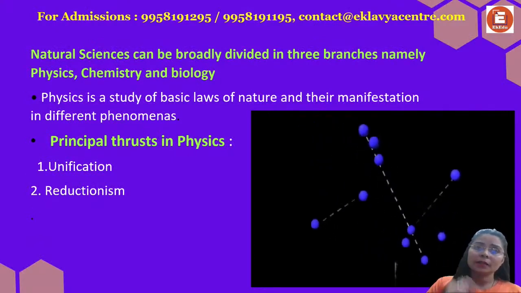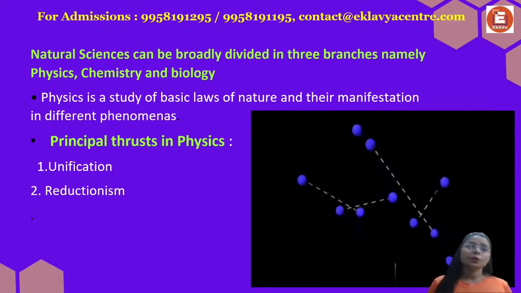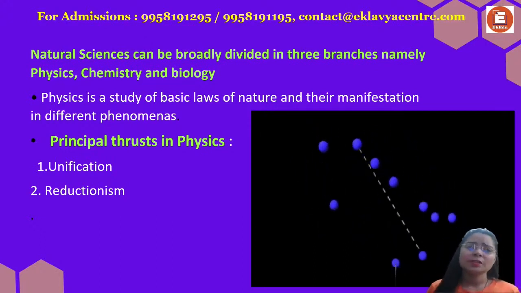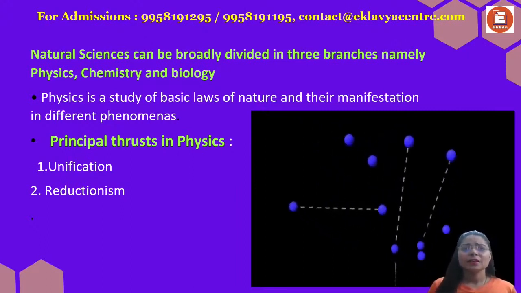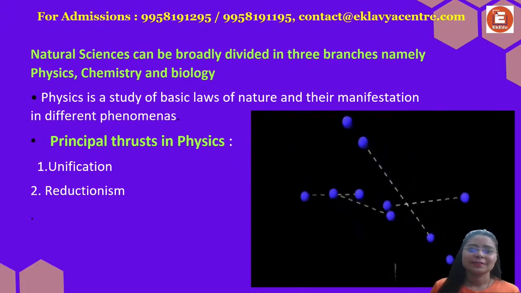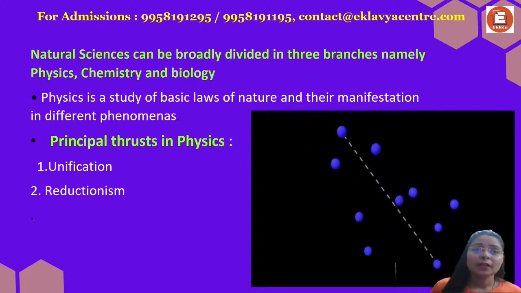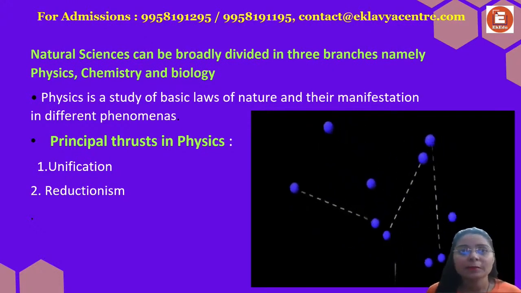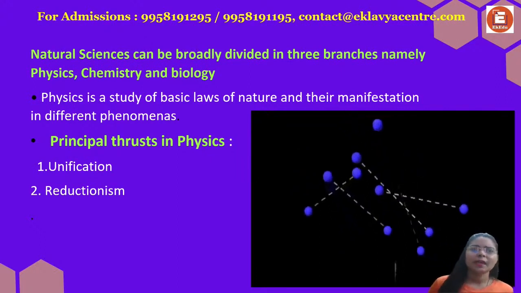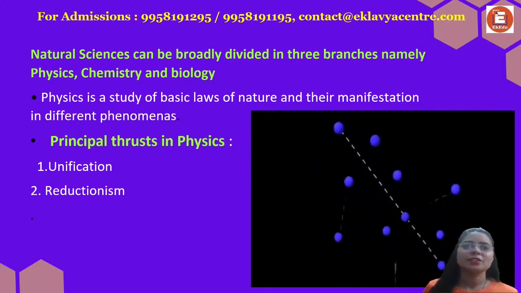Now coming to another concept, that is called natural science. Now you are going to ask, ma'am, this is going to be very confusing, you are just talking about science. Science is organized knowledge, then what is natural science? See guys, natural science is the study of nature, obviously. Natural means nature. Science means organized knowledge. That means we can say natural science is organized knowledge of the whole of nature.